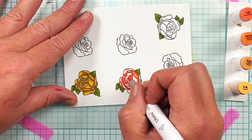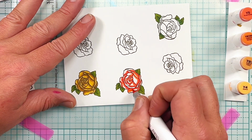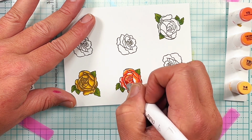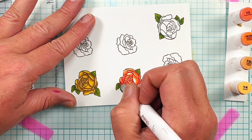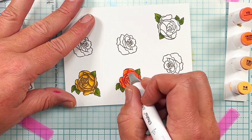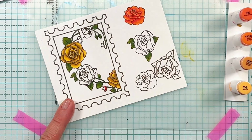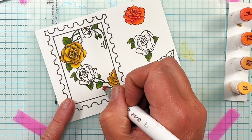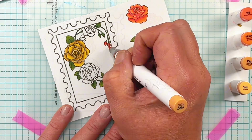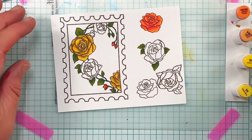And that is cadmium orange. And then I'm going to blend that out with my mid-tone color, which is, where are you at? Y7. And then I'm blending Y7 out with my Y4 as my highlight color. I'm going to color all my orange flowers like that. And for my smaller petal flowers right here, I just use the YR190, Y7, and Y4.